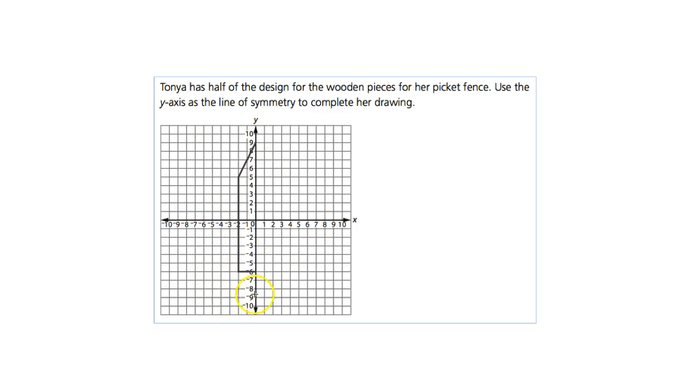And just to refresh my students' knowledge, this is quadrant 1, quadrant 2, quadrant 3, quadrant 4. I have heard them referred to as first quadrant, second quadrant, third quadrant, fourth quadrant. Instead of going clockwise, where we would expect to see the numbers going from least to greatest this way, we go counterclockwise, and we go from this way to this way, just to refresh that. Now, here it says that we're going to be using the y-axis as our line of symmetry.